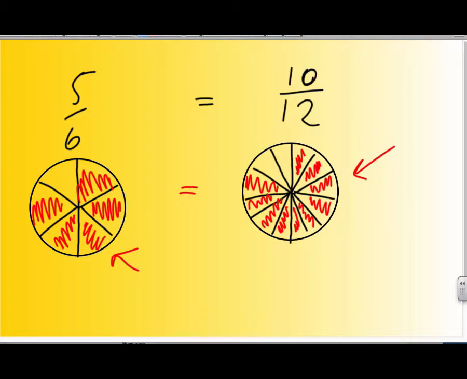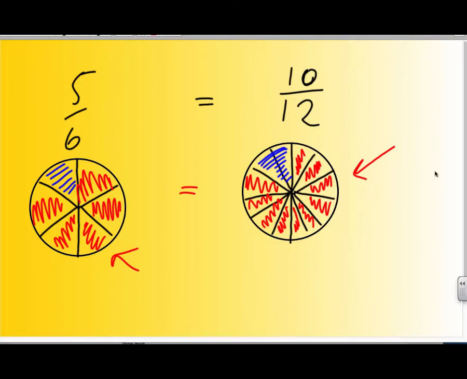But you know what, guys? It's not always good enough to draw the pie. Sometimes it's hard. Okay? I know you can see with your eyes that yes, the blue bit over here is equal to the blue bit over there. So sure, 5/6 equals 10/12. But sometimes you can't always draw it. So there is a bit of a trick. I'm going to show you the trick.